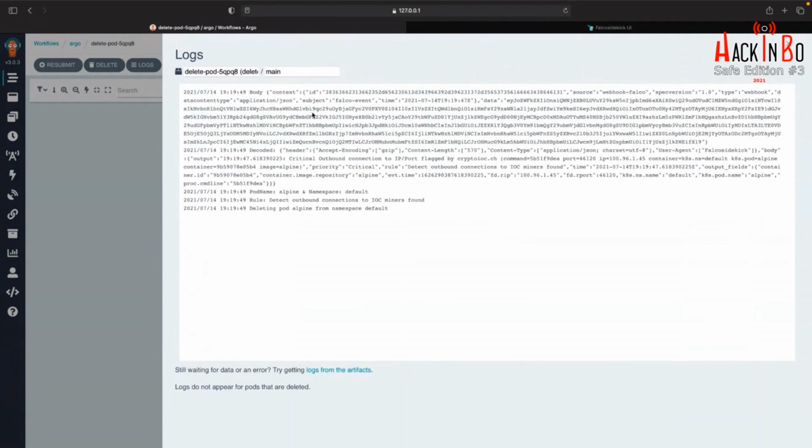So in this case, we can see the event that is coming from Falco Sidekick, and also the pod name, so Alpine, and the namespace, so default, and the Falco rule triggered. In this case, the rule that we have seen before, "detect outbound connection to IOC miners", and also the action that has been triggered. So in this case, deleting the pod Alpine in the namespace default.